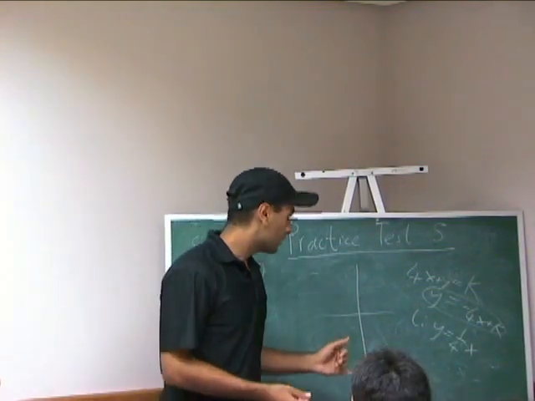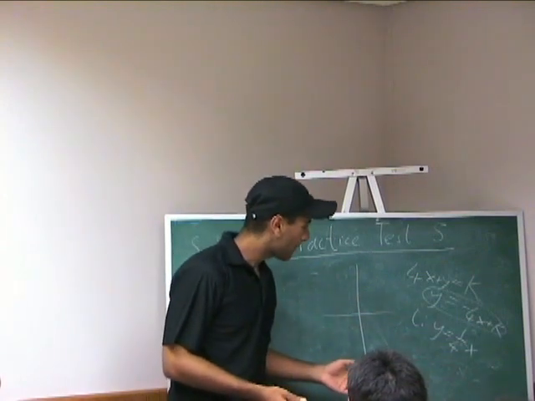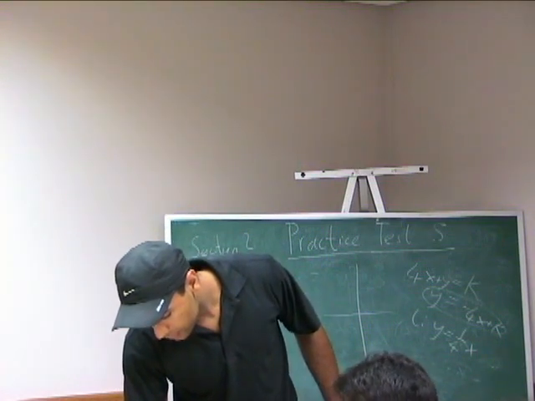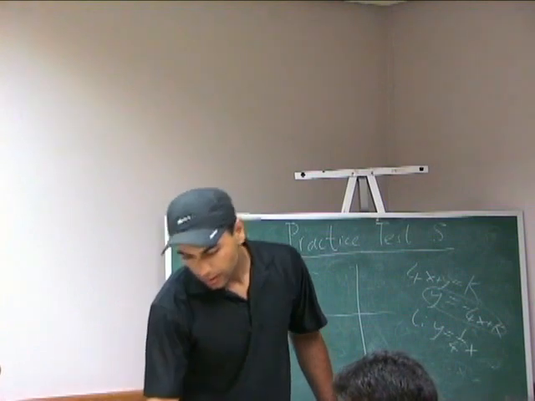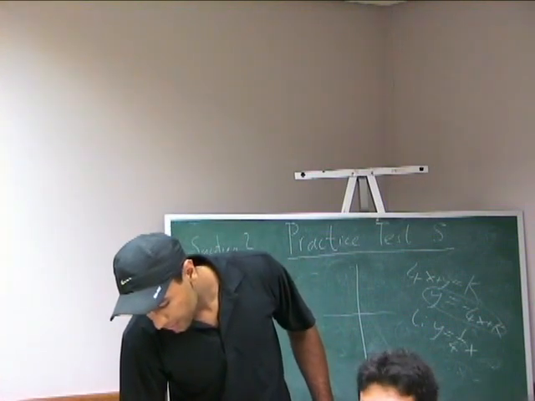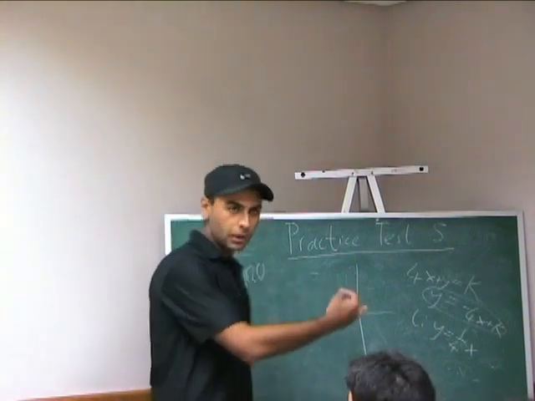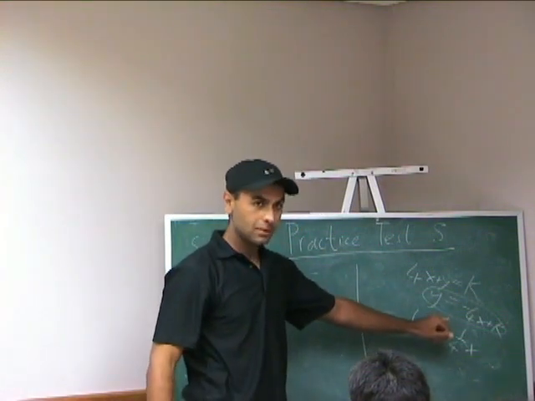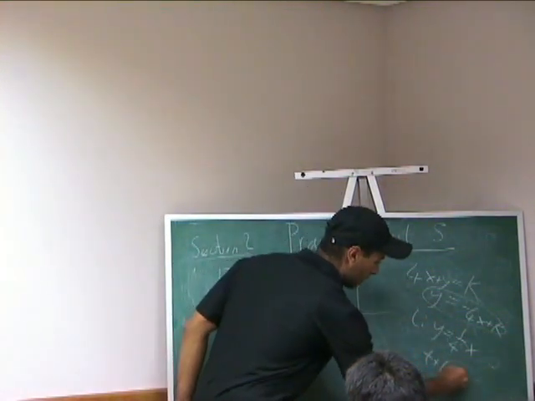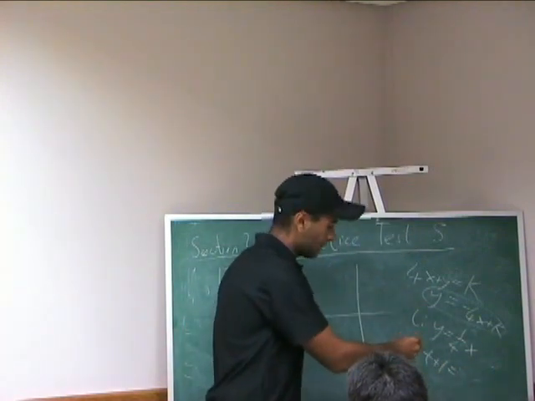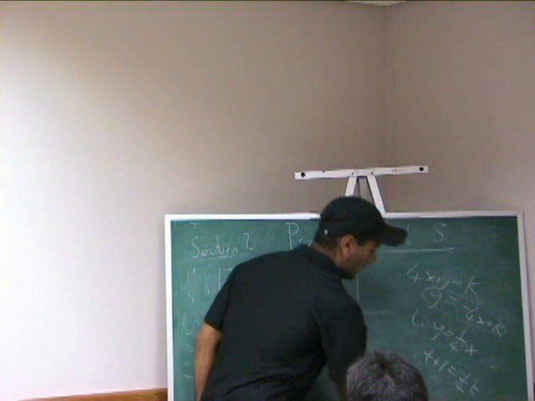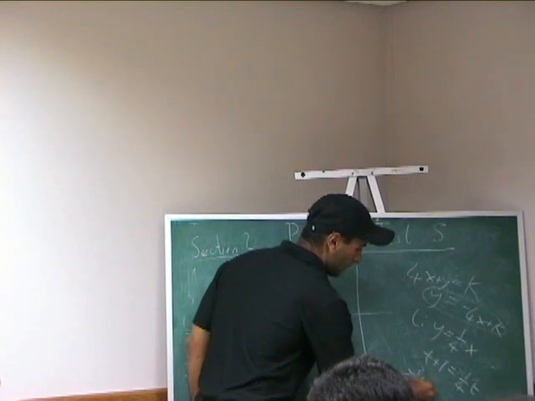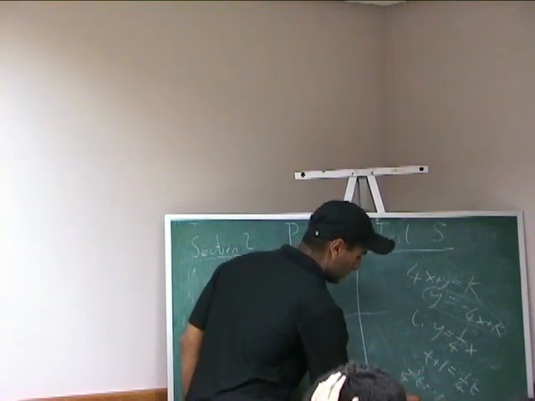So you probably could have done this one differently. This one was weird: 4t plus t plus 1 equals k. It works. But you just plug it into the second equation, y equals 1/4 x. You just plug in the point, substituting t for x and t plus 1 for y. And what do you get for t? 3/4 t equals negative 1, so you get t equals negative 4/3.